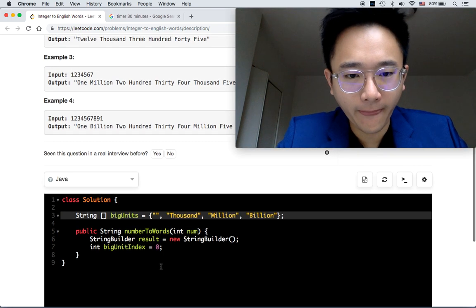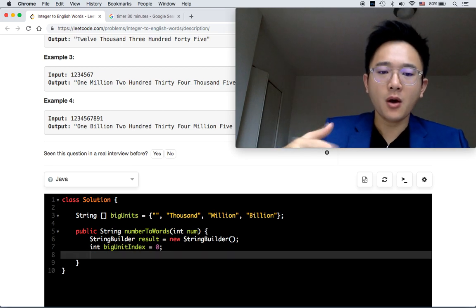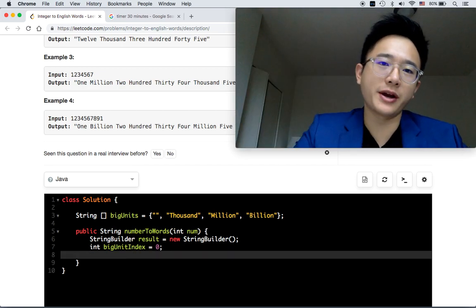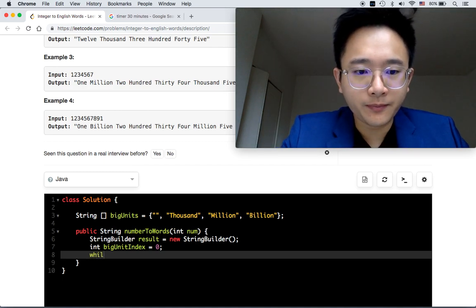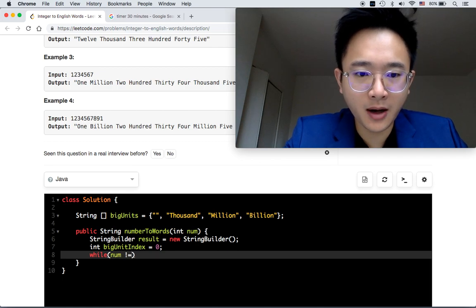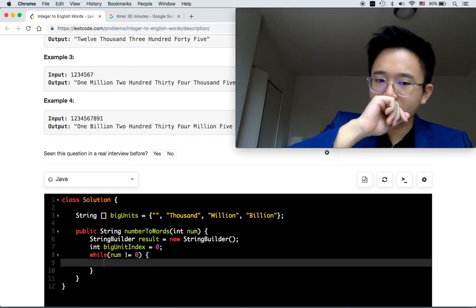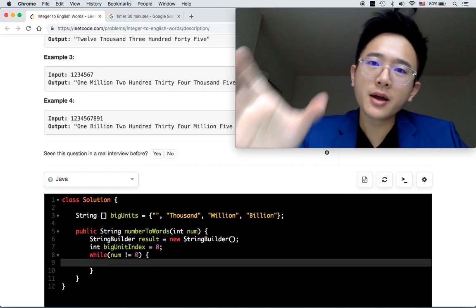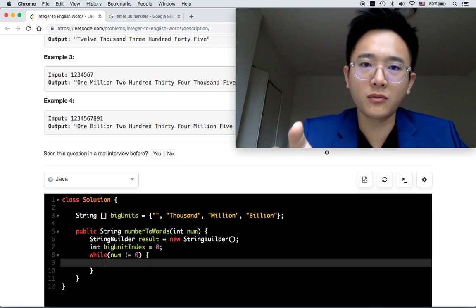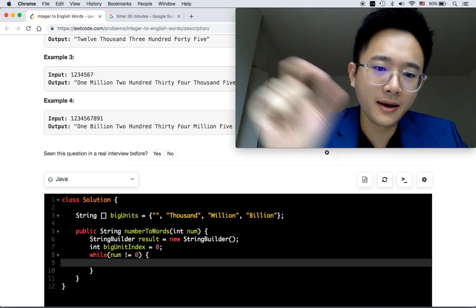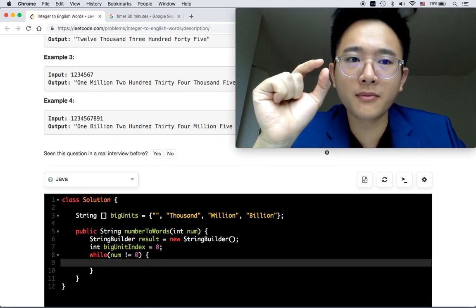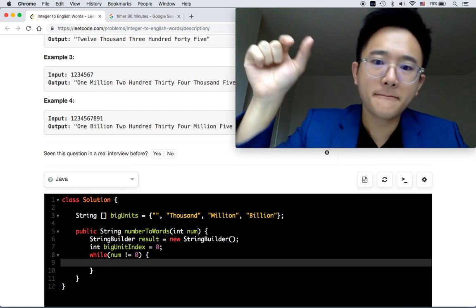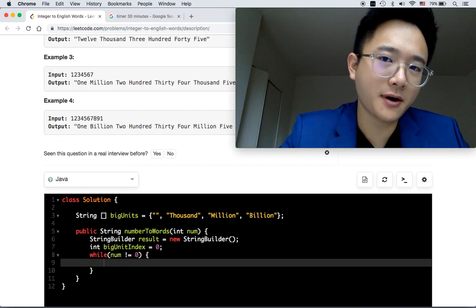Okay, what we need to do now is go into an iteration, and we're going to start parsing the number. So while n is not equal to 0, we need to append the parsed number at the end, and then parse the big units at the front, right?